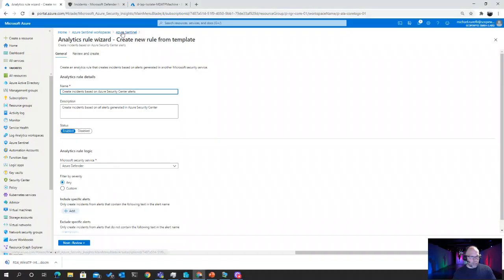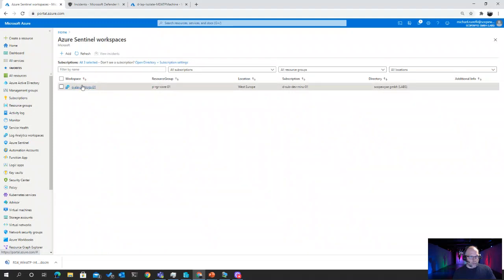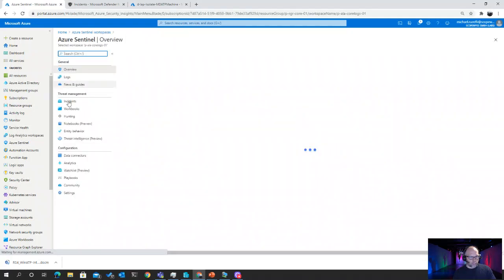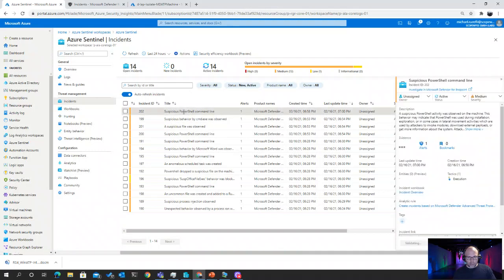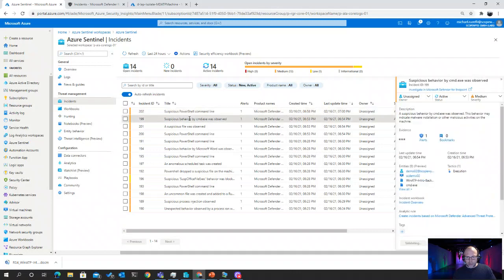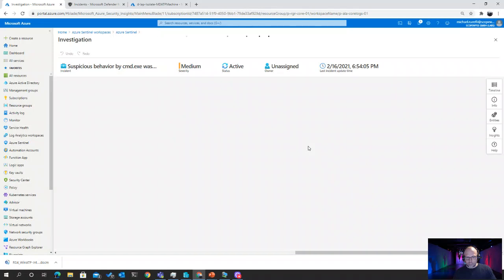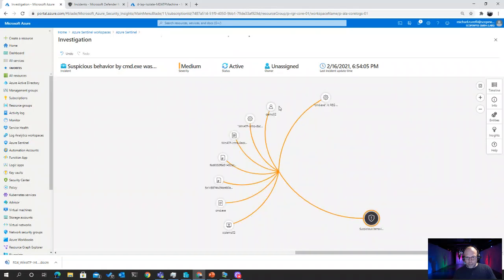In our little example here at the beginning, we have seen an incident coming from a Windows 10 device. This was a suspicious PowerShell command line which was executed, or suspicious behavior from a CMD exe, and I can go into the investigate button. I can see the processes from this user running on this machine when the incident happened.